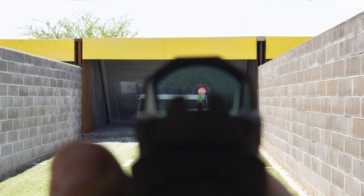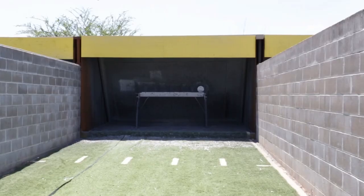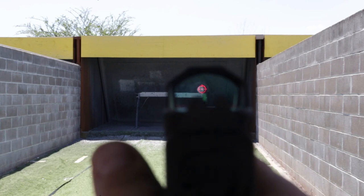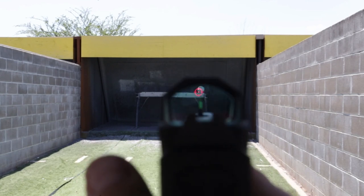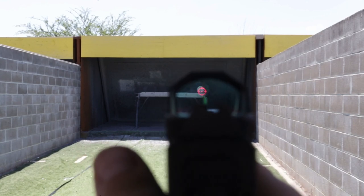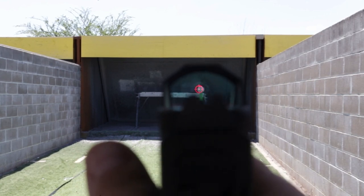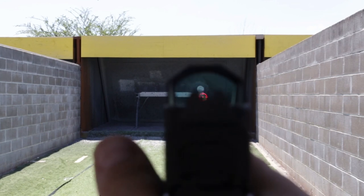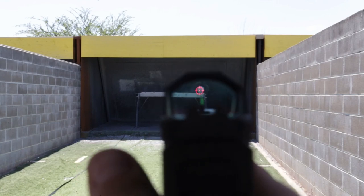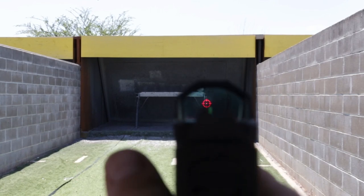You know, you see these still pictures and you see diagrams when people are teaching newbies how to shoot, and then we talk about sight picture. But really, it's not sight picture. Really, what you get is a sight movie, which here I come up from the low ready, and it's always going to wiggle around, right? It's going to move and wobble, and that can be disconcerting for new shooters who aren't used to the dot. They're like, oh my god, it's not holding still. Well, your iron sights don't really hold still either, but because you're target focused and you can see a little bit better and you have better situational awareness, you become more aware of how much wiggle there really is.